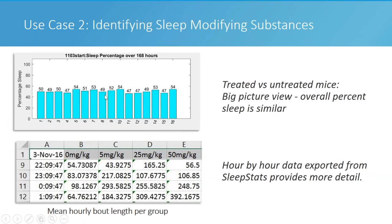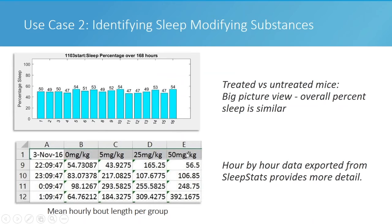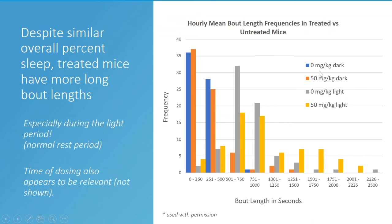So initially we got our basic total sleep times, not much different. Not shown here, but the day-night sleep times also not much different. But then we wanted to look at, did it affect fragmentation or consolidation? So in this case we start with hourly values. In this case we started at 9 minutes after an hour, so the hours are all consistent with that. And we take our output of that hourly data and we can export that to Excel. We can plot that automatically, and now we can look at, let's say, maybe I'll go back. So there were 4 doses of 0, 5, 25, and 50 mg. Just to keep it cleaner, I'll show just the 0 and 50 mg, which had the biggest effect.